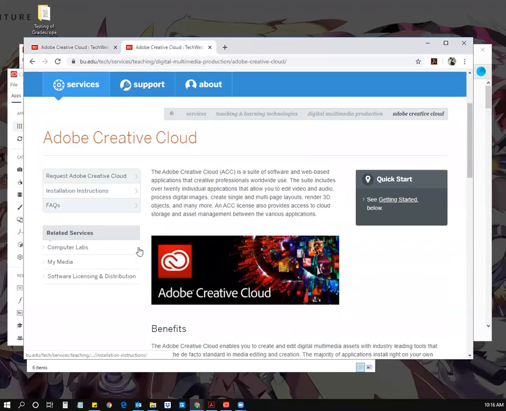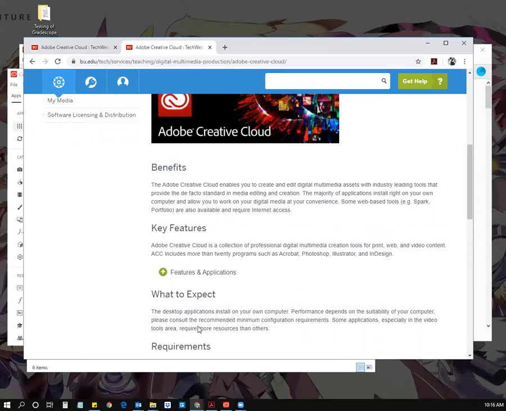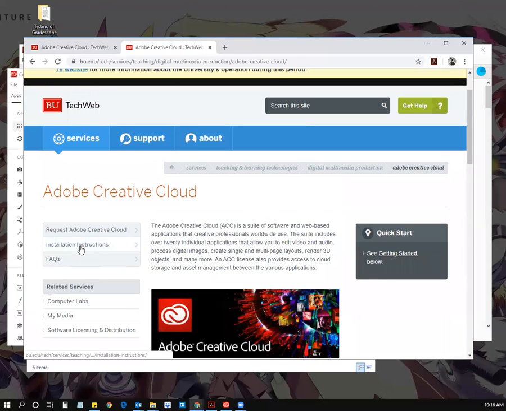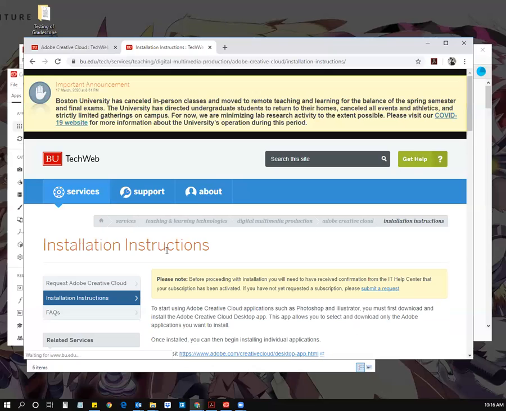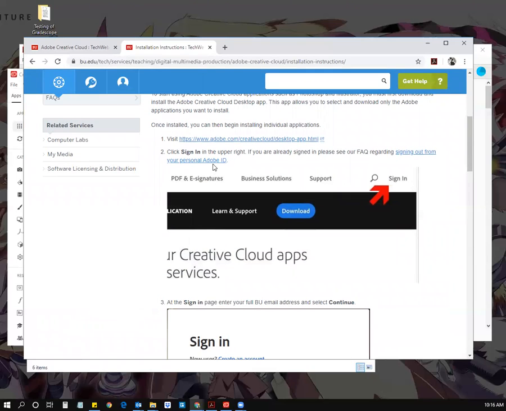All right, so this first page essentially is just telling you all the benefits, key features, what to expect, and your system requirements for your computers. The actual installation instructions is on the second link here. And just follow along to all the instructions that it has outlined here, most especially if you already have an Adobe ID and you're already signed in with your own personal Adobe ID.